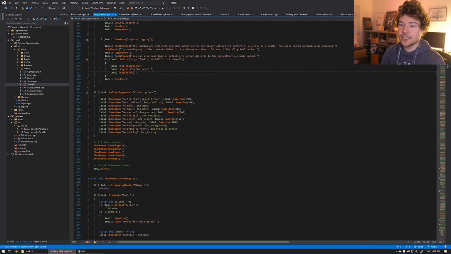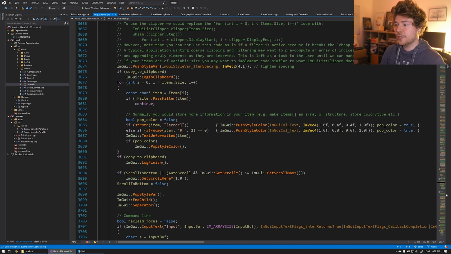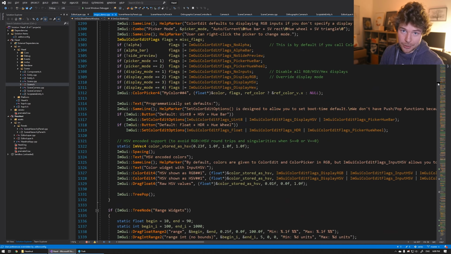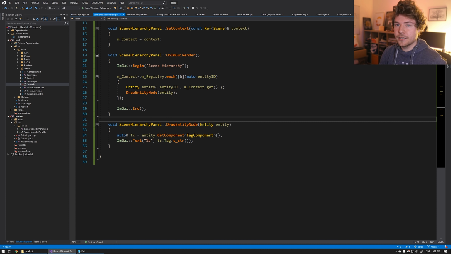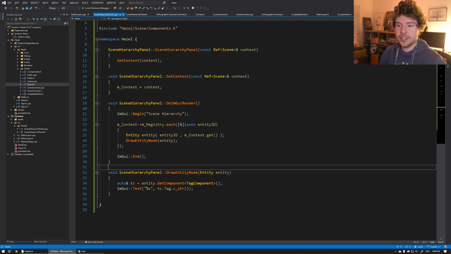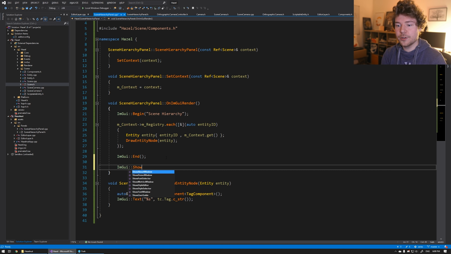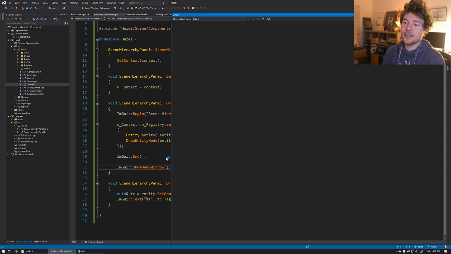I specifically didn't delete this file because it's very useful. We have about 5,000 lines almost of ImGui demo code. So this is code on how you can use ImGui. Anywhere in your whole project, specifically in the ImGui section, you can literally just drop one of these ImGui::ShowDemoWindow calls like that. Done, right? If you write this code, it's going to display the demo window.